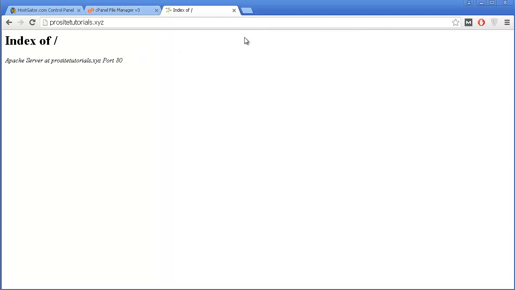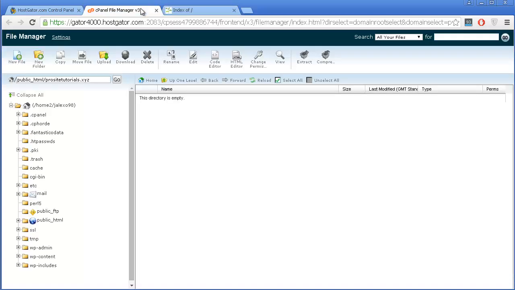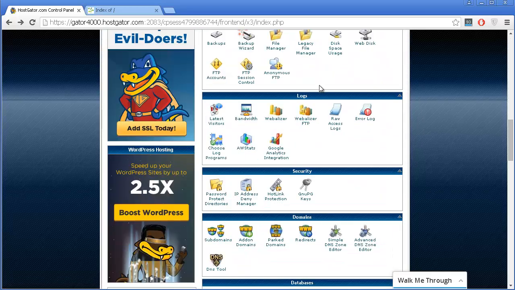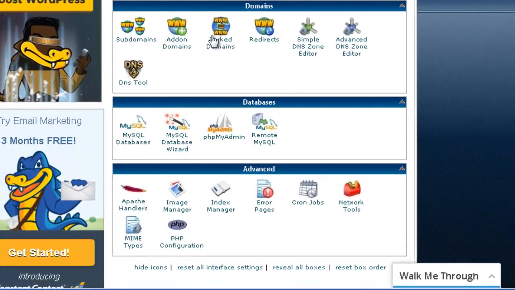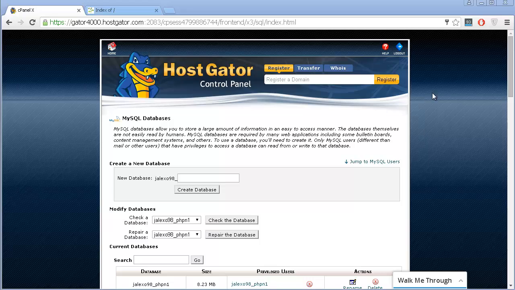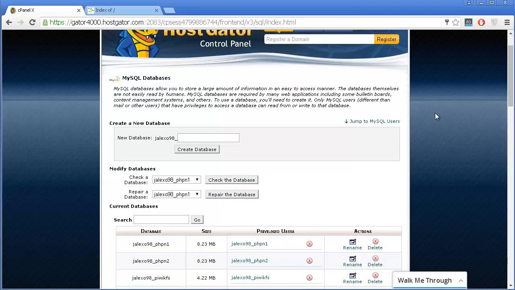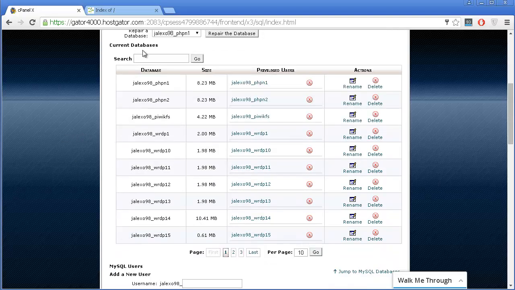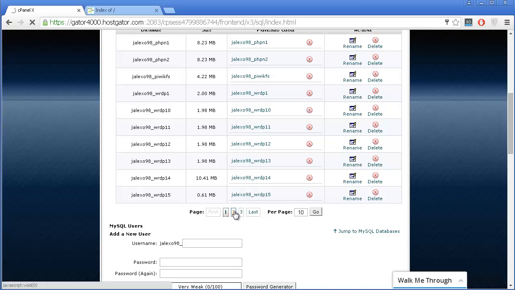Now the other thing that I need to do, the second part, is for me to remove my database. So I no longer need this page. So once again, I'm going back to my cPanel, and on my cPanel, I want to go to my SQL database. So under the database section, you want to click on MySQL Databases. Okay, on this page, you want to search for the correct database. So the correct database that I need to remove is exactly this one. So you simply browse throughout the pages until you find the correct database that you need to remove.